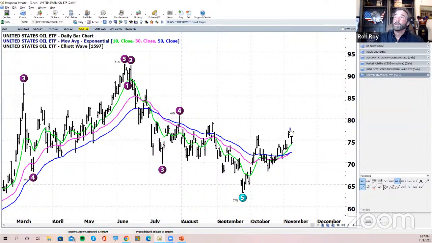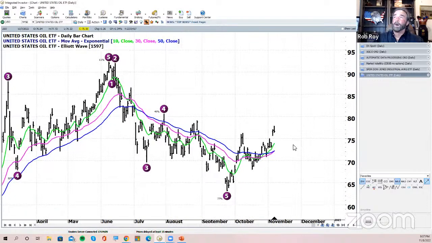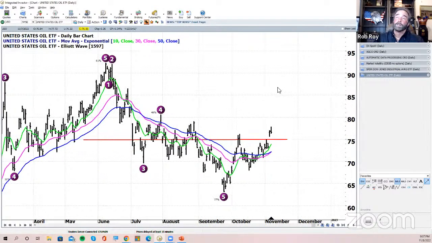But you can see oil tried to get above 75, but look what happened. This is exactly what I've been talking about. In fact, let's just walk the chart back a couple of days, and you can see we got a little bit overbought, right? So we broke above 75, which we knew was the key, saying if we could get above 75, we might have something going on with oil. And we broke above it, but we were overbought. And what have I been saying? When you break above a resistance level or support, when you're overbought or oversold, it doesn't hold. And there we go. So oil back down today, back below 75, touched the 10-day moving average.